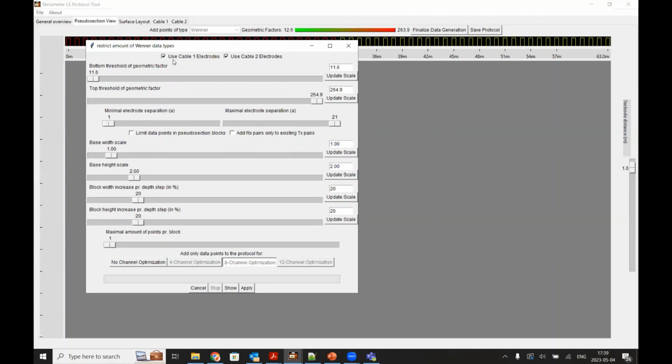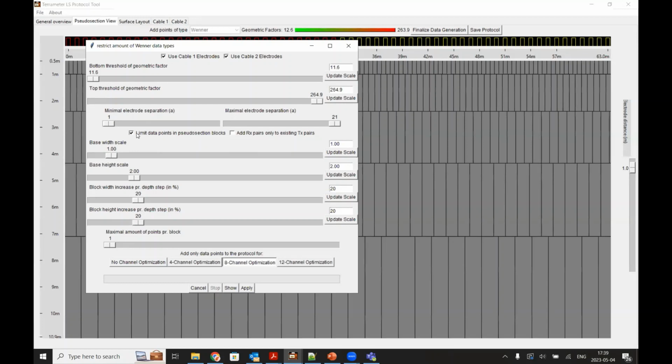So when we add measurements, we have a variety of tools for controlling where in the pseudo section measuring points are added. We can do this by turning on limit data points to pseudo section blocks, which is this button here. And this subdivides the pseudo section into blocks, much like the inversion model does. And then using the sliders, we can adjust the height and the width of those blocks.